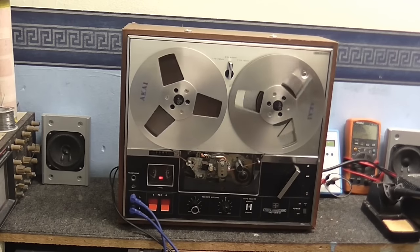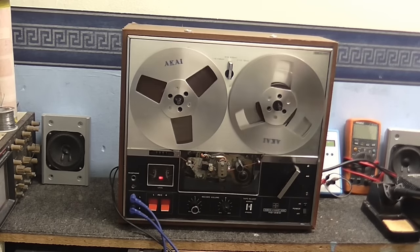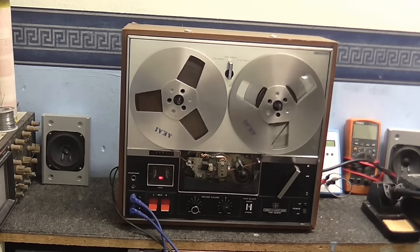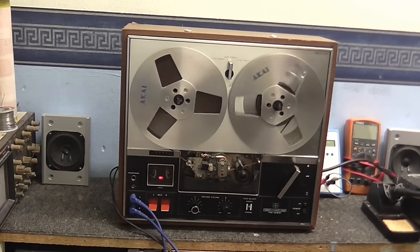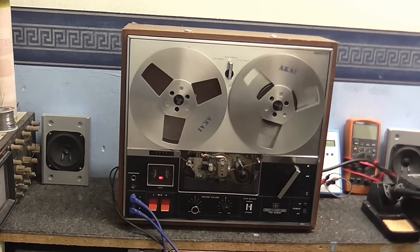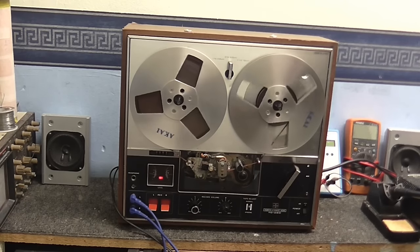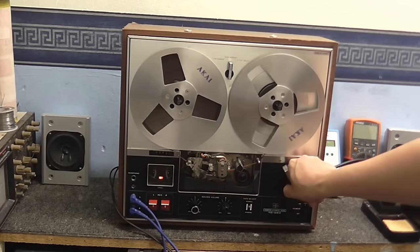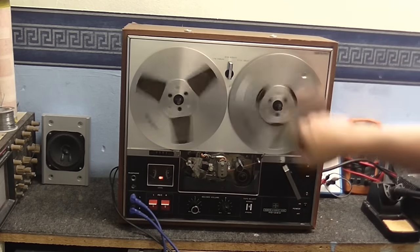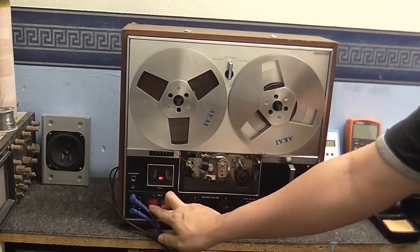We are now recording as I'm speaking into the microphone, and I'm going to play this back in a minute. And I hope you can see that both meters are still responding. But I'm going to play this back in a minute, and you'll see that we only get right-hand channel sound. I might also add that I think these metal reels are a little bit too heavy for this machine.